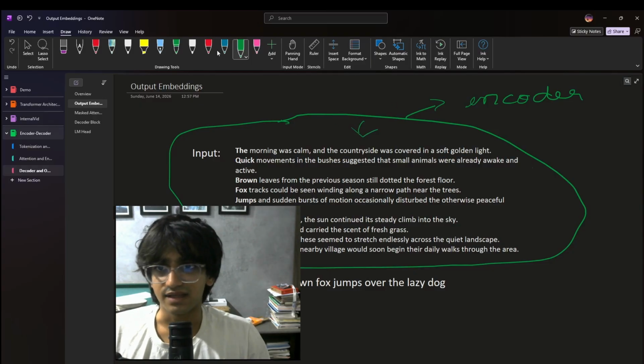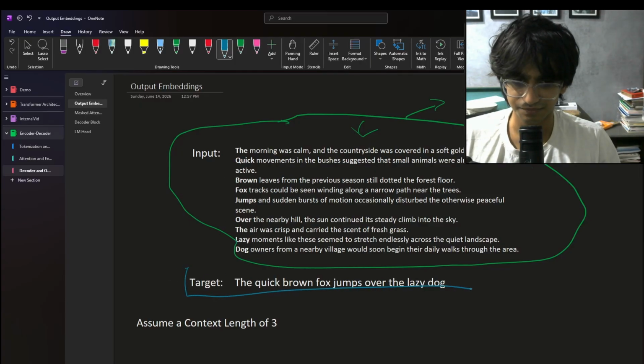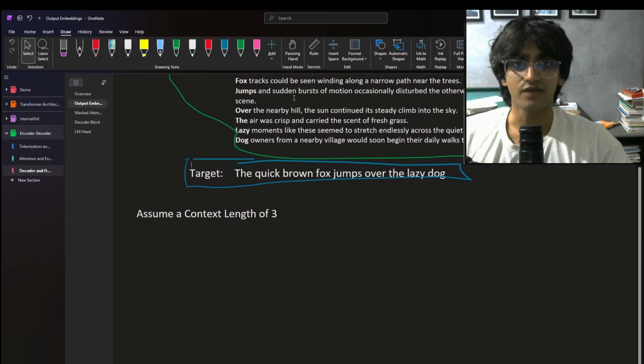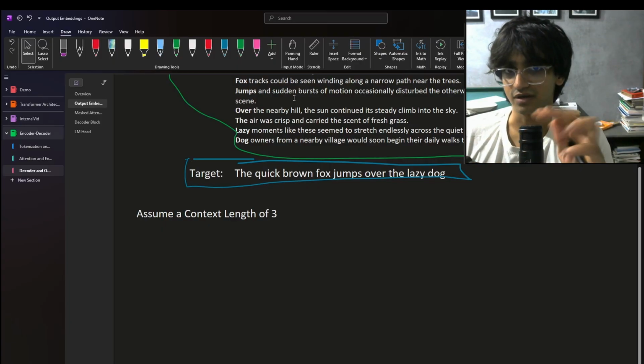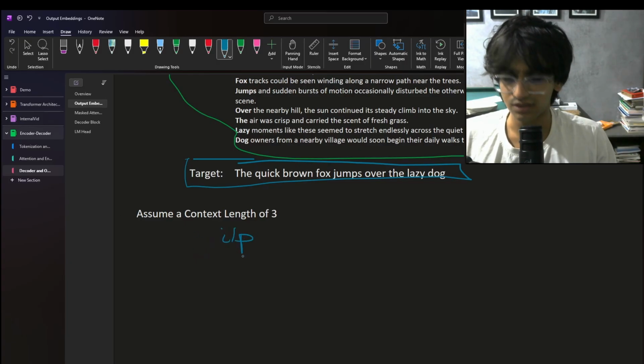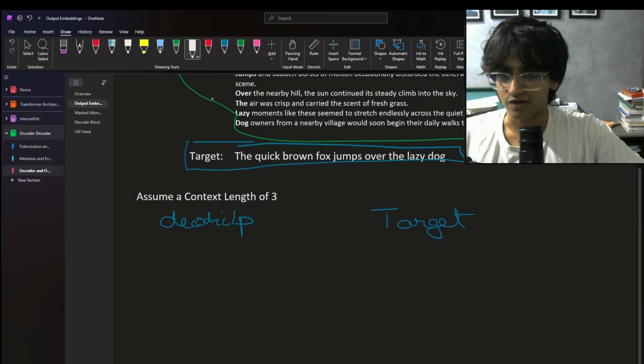Your decoder, on the other hand, works with your targets. So it works with this part. Assuming that we have a context length of 3, we have to implement the sliding window protocol, and I'll show you how that works. Your decoder input and your target get divided in this format.